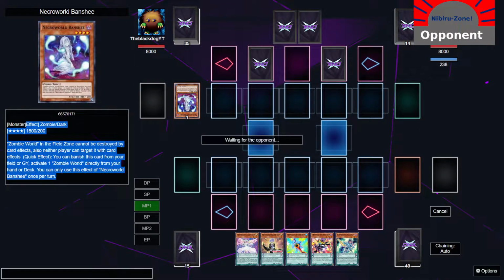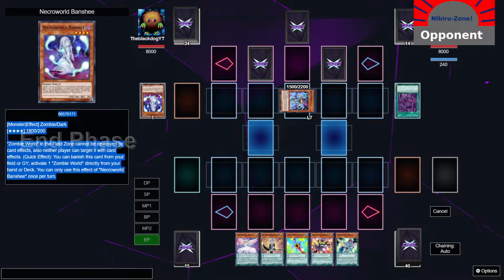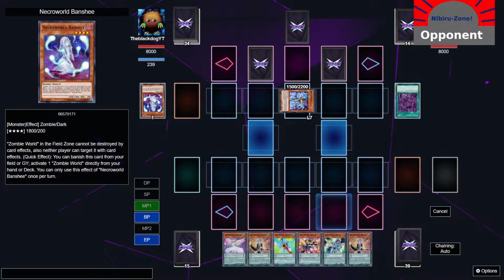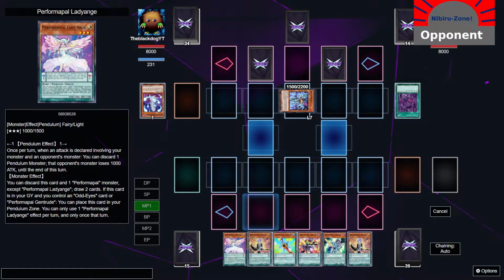Okay, Zombies, this is going to be a tough one. Some of my effects do care about whether or not I am playing Spellcasters or Dragons. Do they care about Dragons? I think this build doesn't care about that, but still, this is going to be a tough one. So, we are going to start off by going for Performapal Lady Lange, not Lady Lagrange.